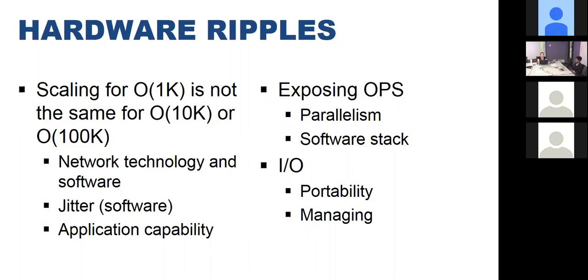It was actually illustrated really well when the first Blue Gene came out. And this is a good example of a hardware ripple. They were trying to create this incredibly scalable machine with the Blue Gene/L, and as a result, they gave you a compute node that basically did not have an operating system. Well, they called it an OS, but it was more like just a bootloader. And you could do whatever you wanted, including overwriting your memory. But the thing that was amazing about the Blue Gene/L, despite a lot of complexities and challenges using it, is that you scaled amazingly because you had no jitter throwing off your balance. So if your algorithms were ready, you scaled.